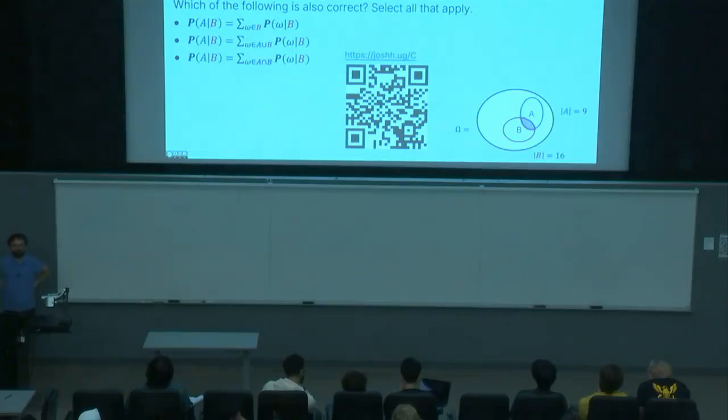Here's a more challenging one where I want you to dig into this notation. It is true that the probability of the event A given B is the sum of the probabilities of every outcome that belongs to this event A conditioned on B. Which of these 3 other statements is also true? And tell me all of them that apply. There may only be one. Maybe there's 2. Could even be all 3. May as well stretch your brain in the middle of a lecture, right?